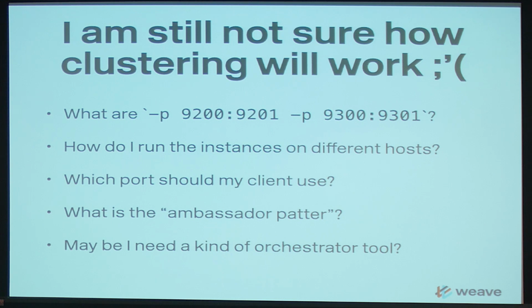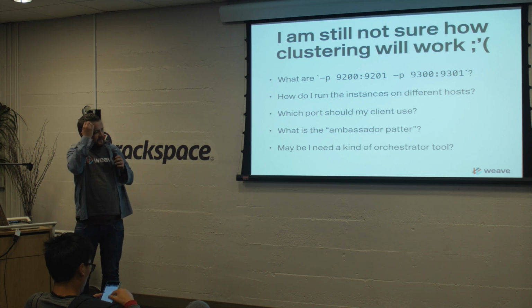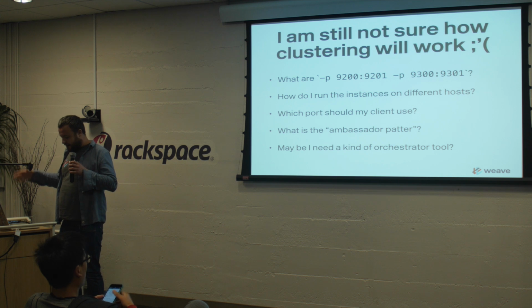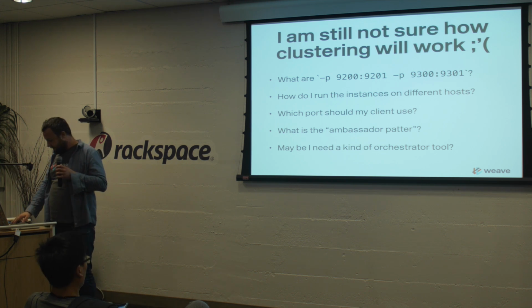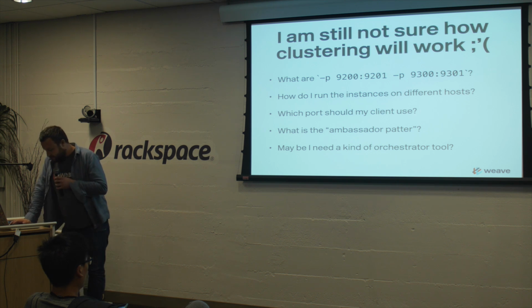Yeah, as I said, what are those ports supposed to be? Maybe I should register them. Maybe I then learn about this ambassador pattern, and what's that? All right, I mean, I could put an NGINX in front of each of these things or some other load balancer. Jesus, right? It gets quite complicated pretty soon.